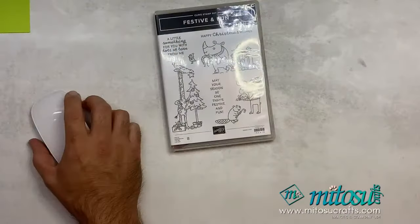We had our Festive and Fun colouring masterclass last night, and Jay's going to be using some of the images which he used and coloured last night, and I've been given some to fussy cut out. So we're just going to hand you straight over to Jay. We'll go camera down and let's crack on.